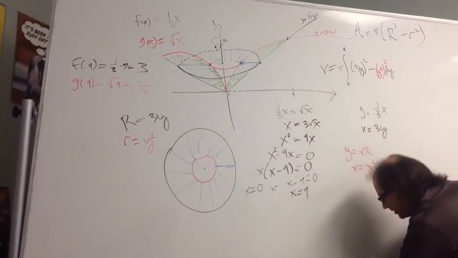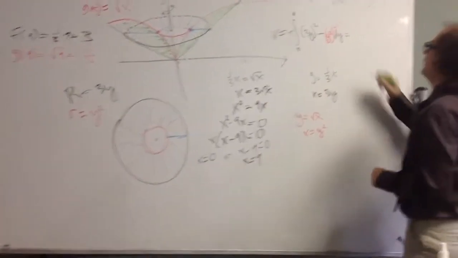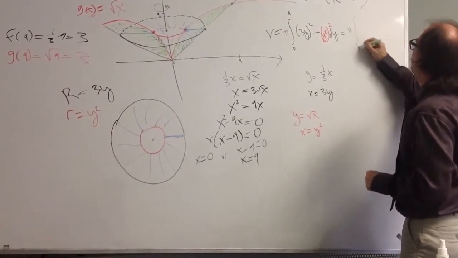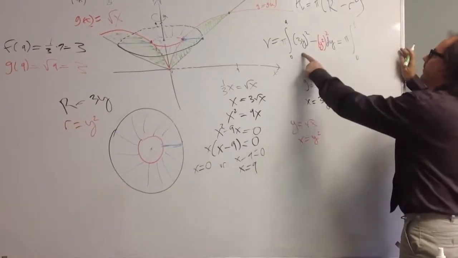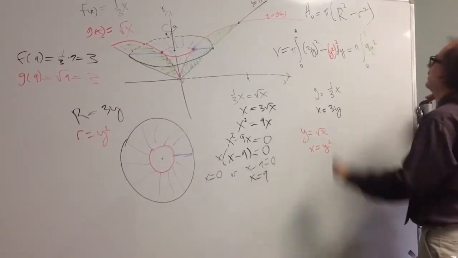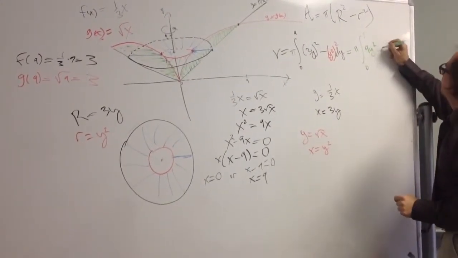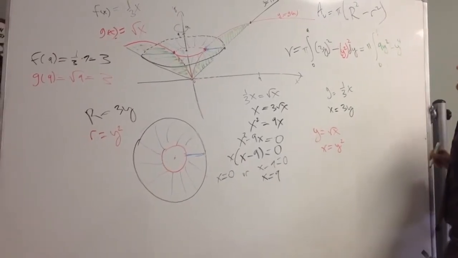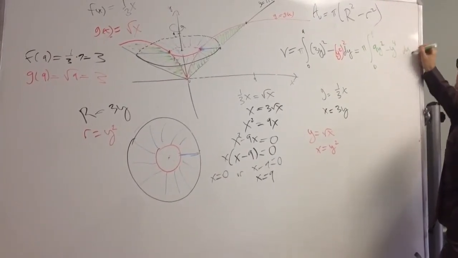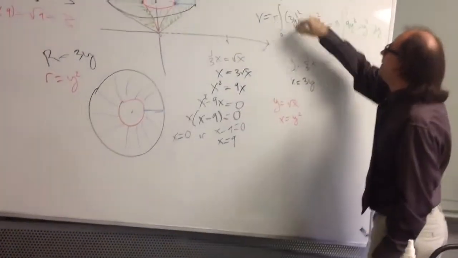I'm going to switch to a more neutral color here. Let's just do the whole thing in green. So this is pi times the integral from 0 to 9 of 3y squared. I've got to square everything, so that's going to be 9y squared. A squared squared means you multiply the exponents. So 2 times 2 is 4, so y to the 4th. This is all dy. Technically, there should really be parentheses around here, but I guess I'll put them on.